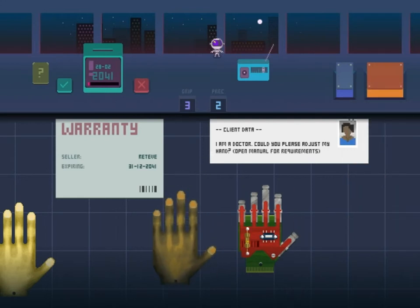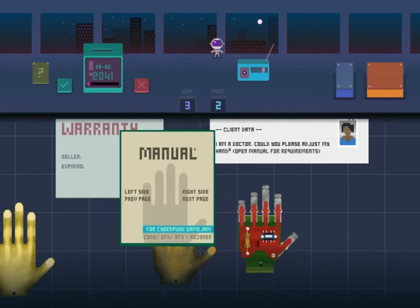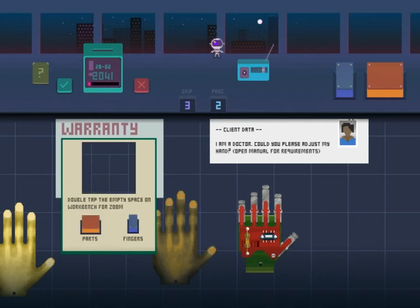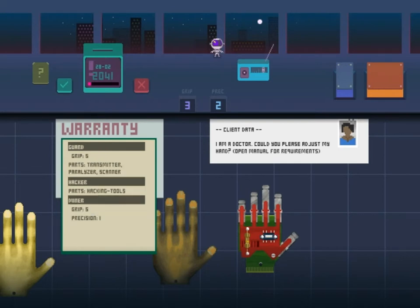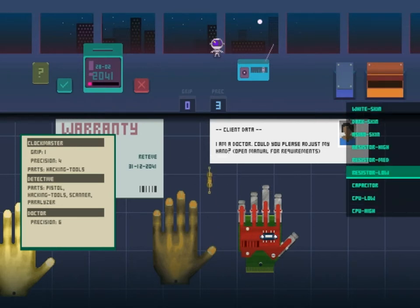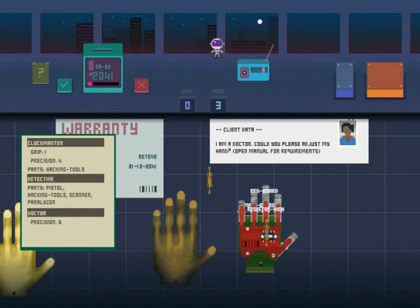She's a doctor. Which means, where's the manual? There's the manual. Okay, so, we need... Wait, what's this? I see. So, for a doctor, we need Precision 6. So let's get rid of the resistor and give her the resistor high.